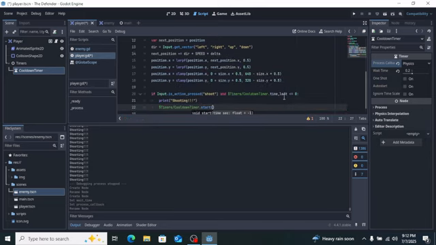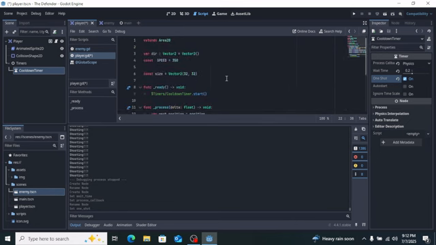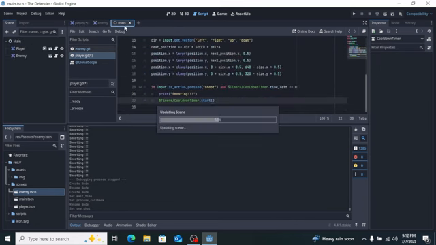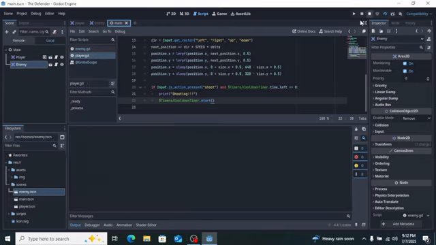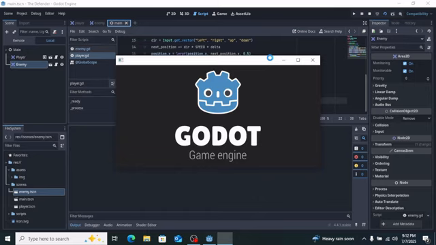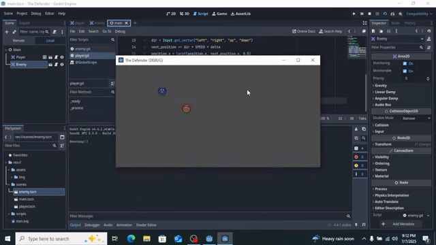Okay, I just noticed a silly mistake. Let's set this to one shot. Right, so I think everything is set. Let's go ahead and run the scene. Now if I hold the X, you can see that we are getting what we want, and this is very good. So now let's go ahead and add the bullet to the player.